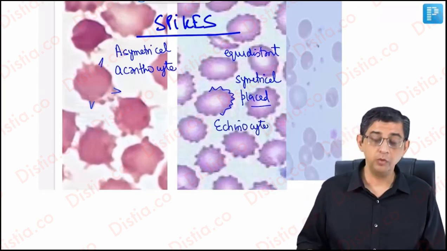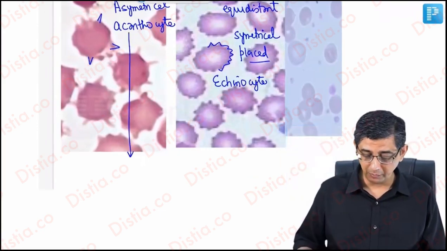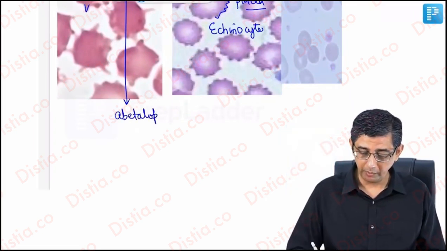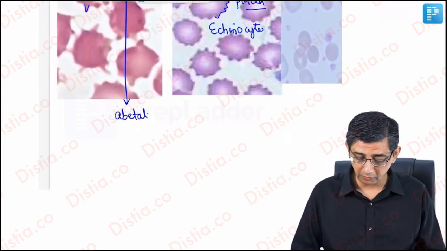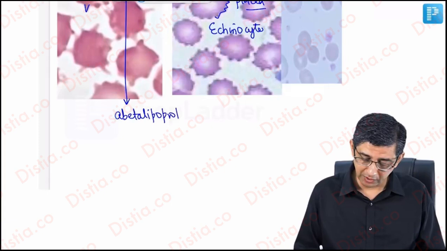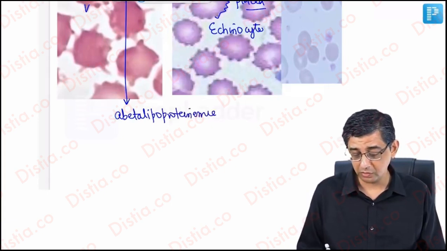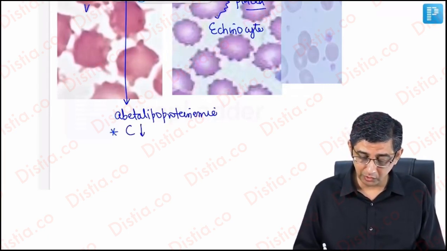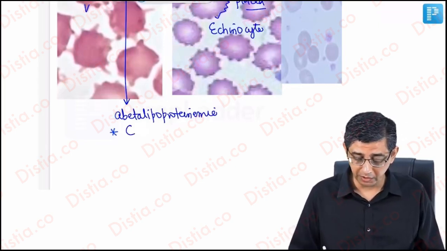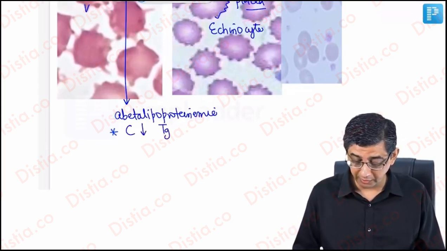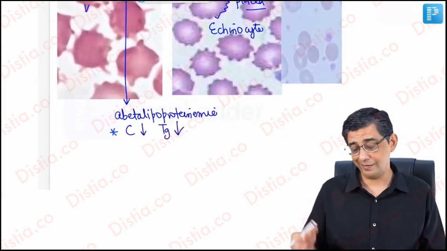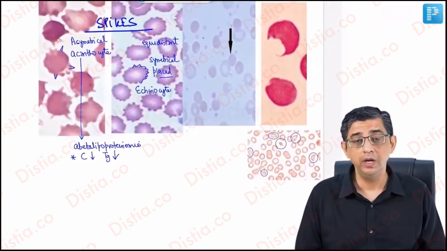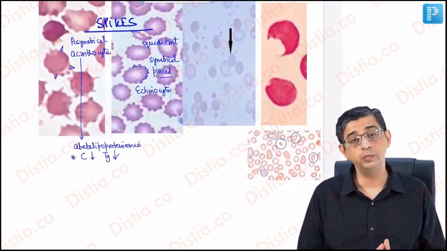Well, why is acanthocyte more frequently asked? Because he wants to hear about this medical disorder by the name of abetalipoproteinemia. Though you read about this term in biochemistry, I want you to be aware of two aspects related to abetalipoproteinemia. The first one is obviously that acanthocytes are present. Second, cholesterol and triglycerides are reduced in the body of these patients. I mean, normally we always study conditions where serum cholesterol and serum triglycerides are spiking. But in this case, it is cholesterol and triglycerides both reduced along with the abnormality of the red blood cells. So acanthocyte echinocyte comparison should be remembered.